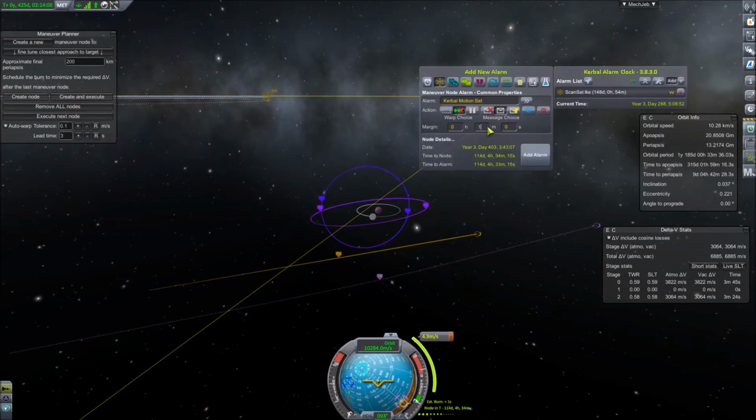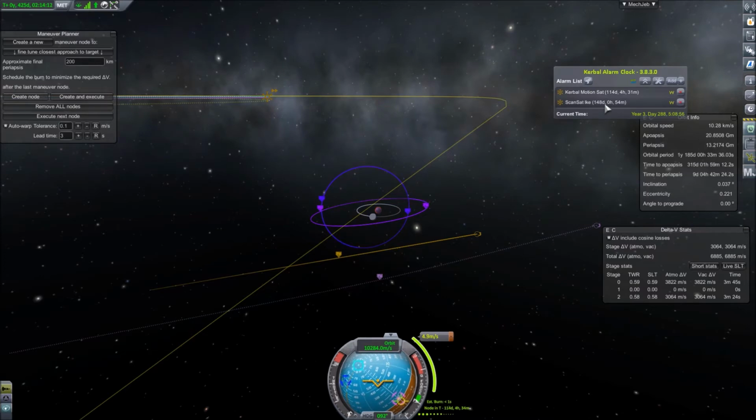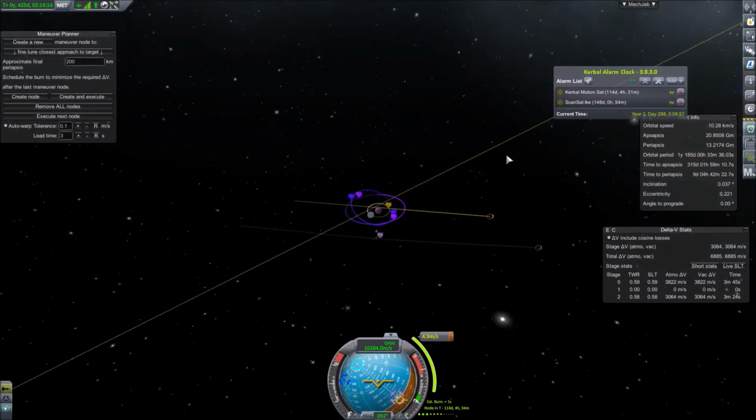Add that maneuver node. Again, I like having a little more time, 3 minutes. Add maneuver. Good. So those are going to be nicely spaced out. All right.